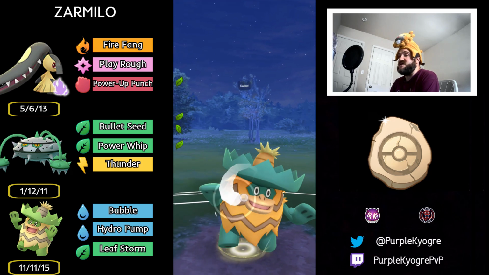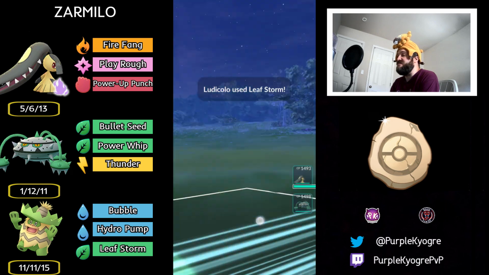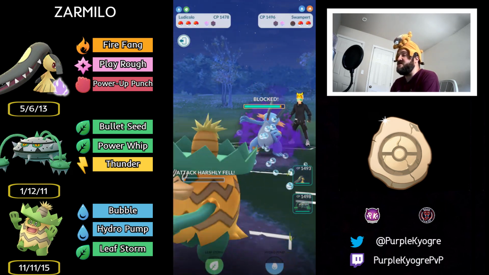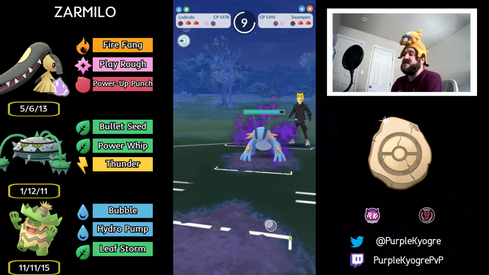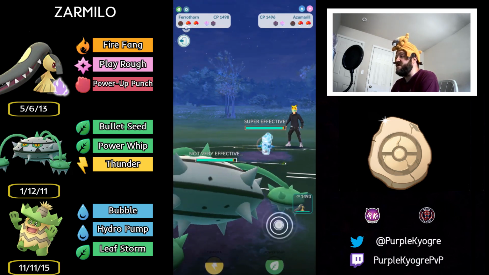I don't think I would have shielded if I was the Registeel either. Now I probably will after watching this, but we do see a Leaf Storm come in. The Swampert definitely going to go ahead and shield that. And they do farm down, and now in comes the Ferrothorn. Absolutely amazing. They switch into Azumel.